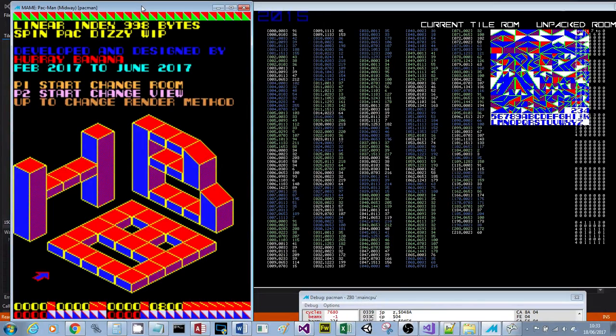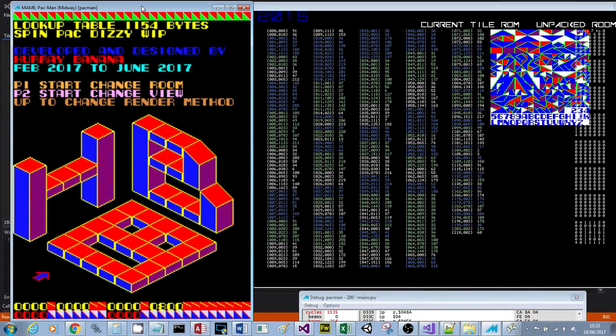Okay, so I implemented this. It uses less bytes than the tree. So it's a bit of a no-brainer. It's quicker than the tree because it's not doing a load of work following a tree structure, and it uses less bytes. So this is the one. This is the one I'm going to use.